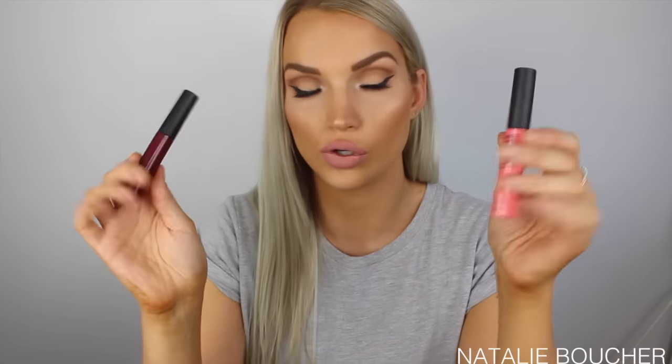The next two products are lip products — the Sportsgirl Lip Chalks. I actually spoke about these in my last products-that-are-sh** video, but I'm mentioning them again because I bought new shades to see if maybe it was an old formula. Yeah, no — I still don't like these. They are so dry on the lips, they're flaky, and after about an hour they're hella flaky. The colours are quite nice but the formula is absolutely terrible. I'm still not going to repurchase them.